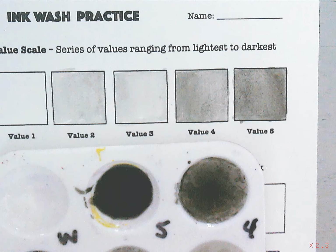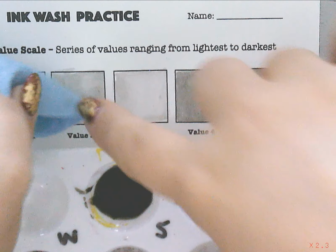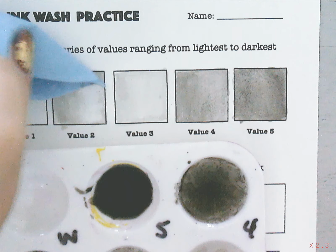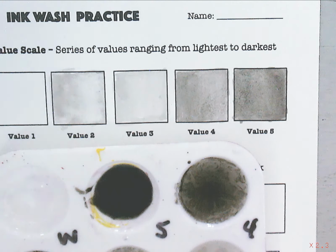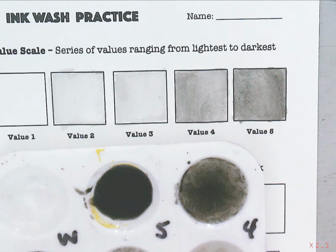Now if you find that maybe two values are the same, come in and add more water to it. Really lighten it up. And then again, use that paper towel. Come in here with a paper towel and absorb some of that stuff while it's still wet, and you'll actually lighten that value. And then our lightest value of all. So we've created a nice value scale, not gradient.